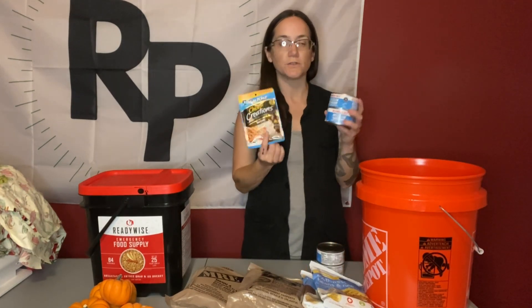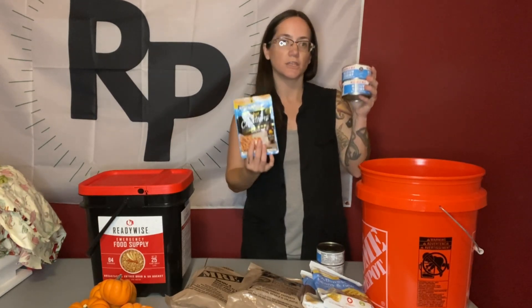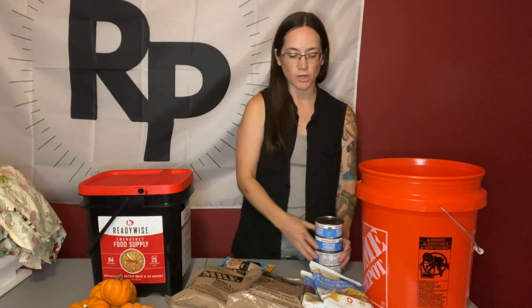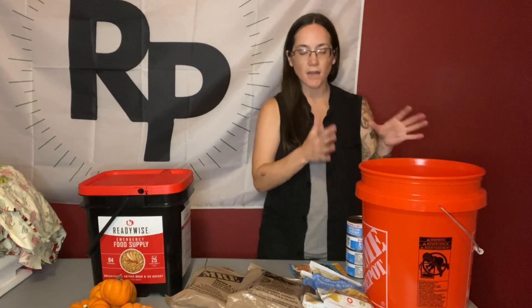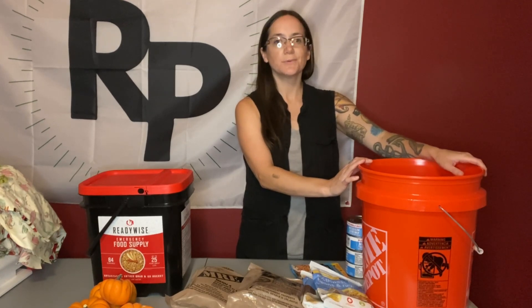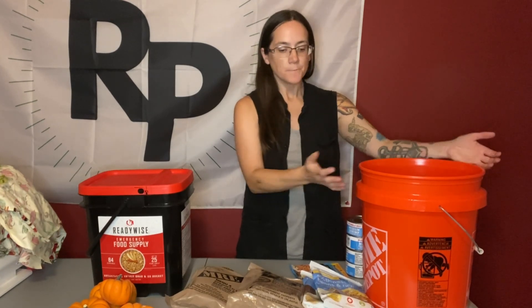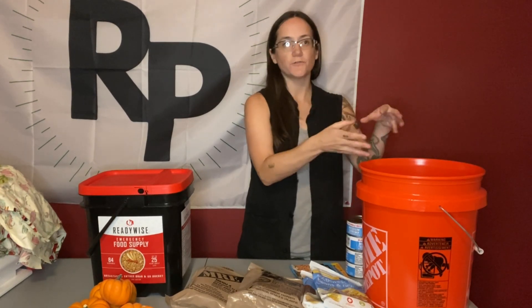What you may want to do is have a mix of canned foods and some ready foods so that it's not so heavy — it's a good mix of things you could eat straight out of the can, and then some more lightweight packages. Protein bars — keep that system of ready-to-eat and canned foods, a mix. You will have to rotate this pretty often. An easy way to rotate this is to simply go out on a picnic. If this is going to be a 72-hour kit, or even just a one or two day kit, you'll want to plan accordingly.